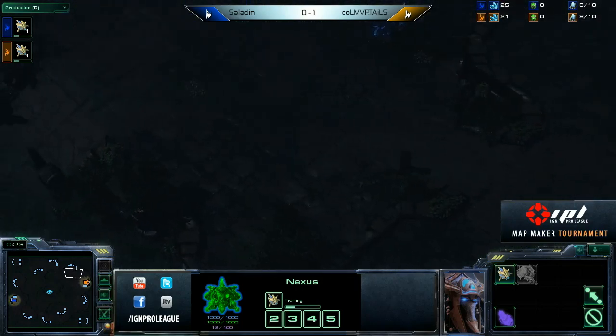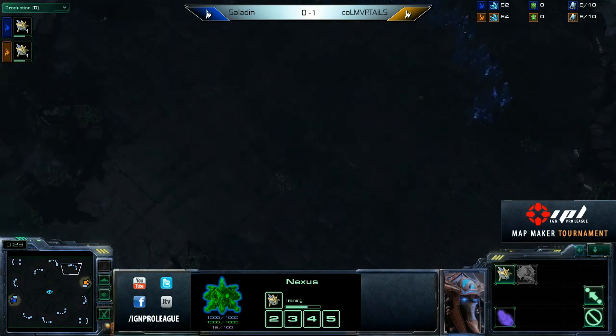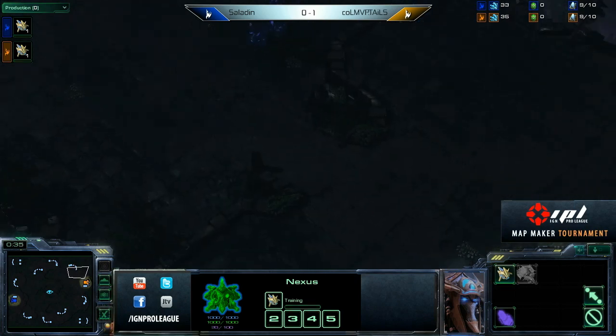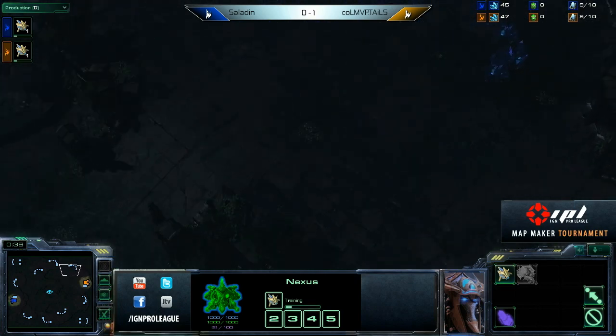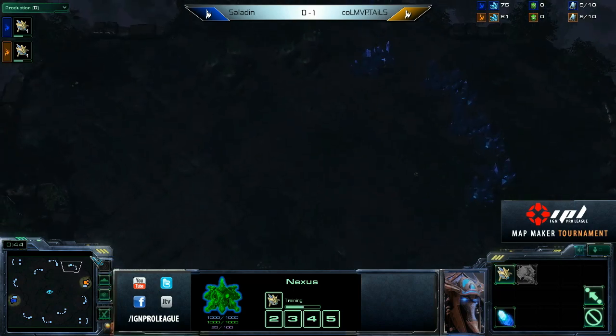This is a map that we've already seen before, so we'll keep the map introduction pretty brief here, Pain User, but once again, we have a lot of defenders advantage. This is a map that, for me, most closely reflects Shakuris Plateau in the way the natural and the main is designed with the ramps. So if we're ever going to see an expansion here, this is certainly the map to do it on.